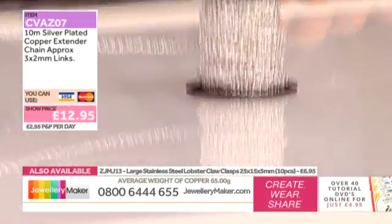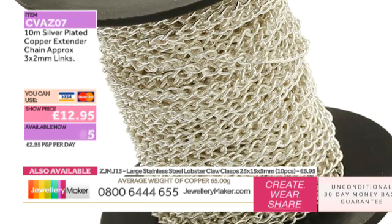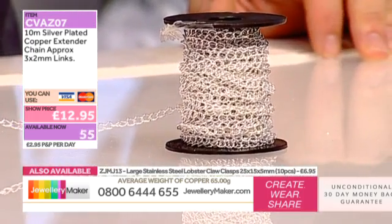Okay, $12.95. These are flying out the door. As I say, we only had double figures of availability to begin with. It is pretty much an essential for all jewellery makers, just like the head pins we saw. I did say we'd have a lot of findings deals this morning. Would we consider chain to be a finding? Yeah, absolutely. I think so, yeah.